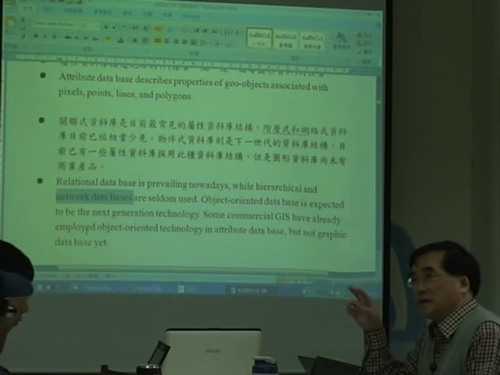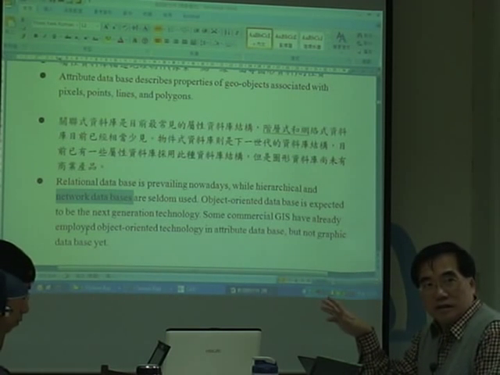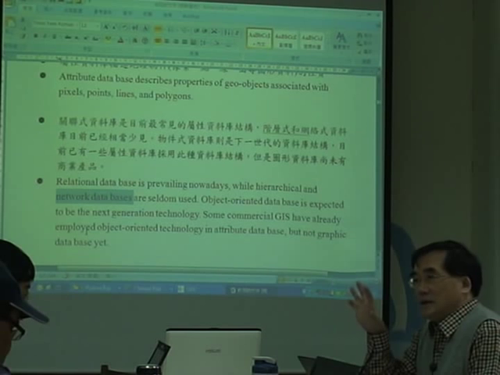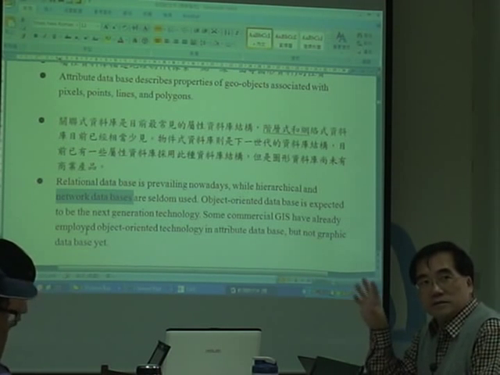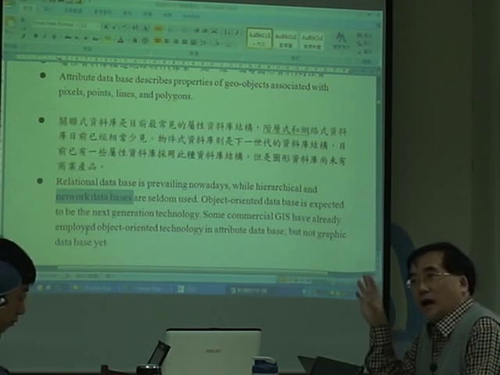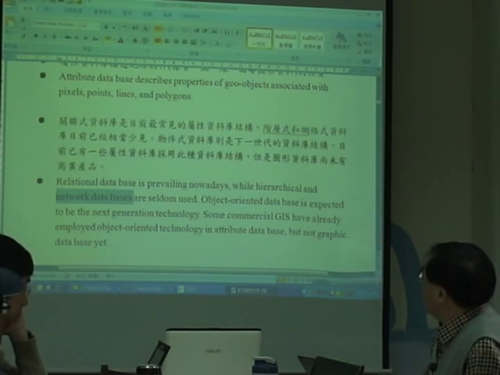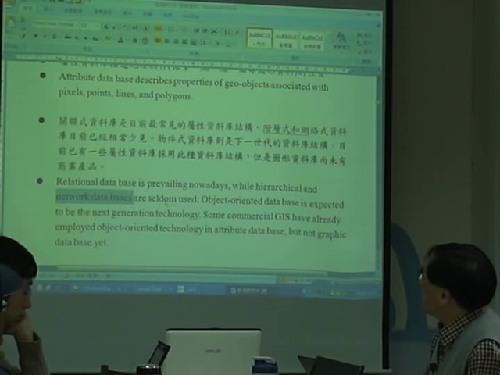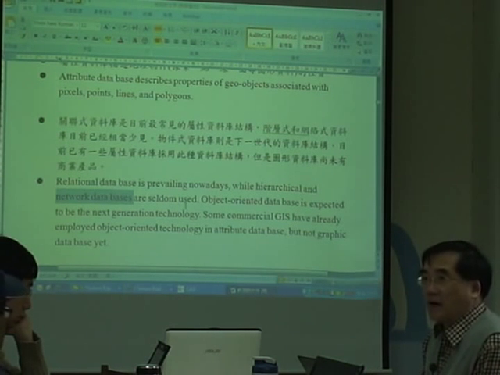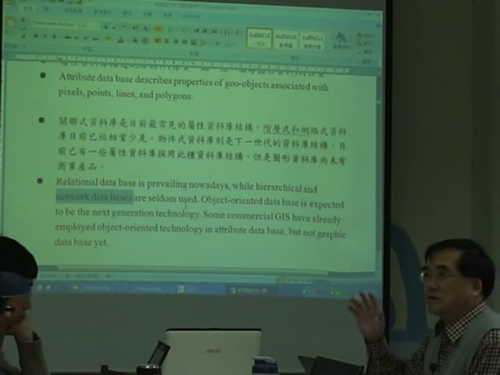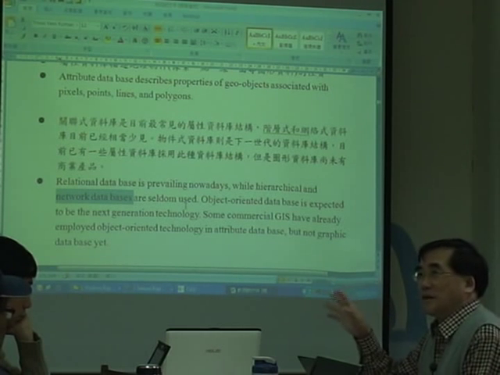There are two different kinds of data structures. 就是说资料结构里面，有 relational database, network database, hierarchical database. But hierarchical and network databases are rarely used right now. So actually, you can skip it or forget it.